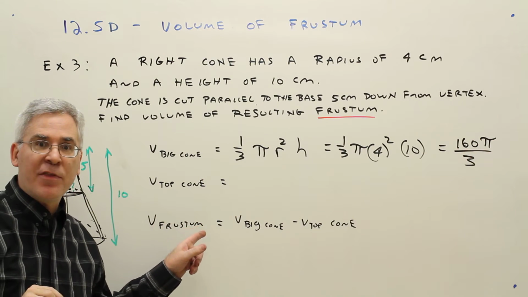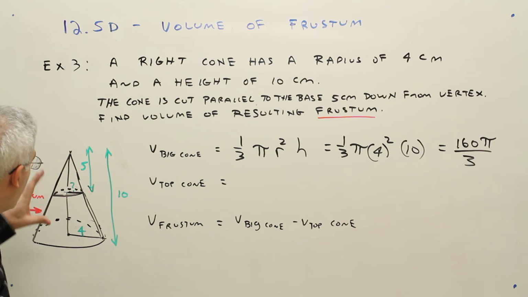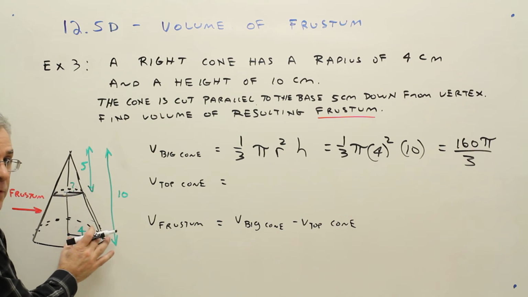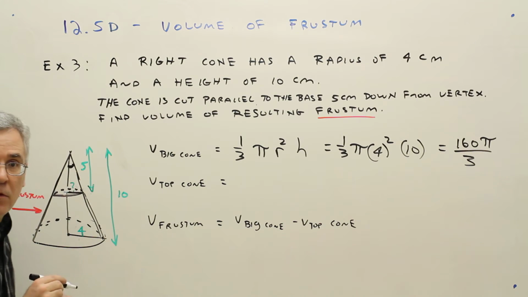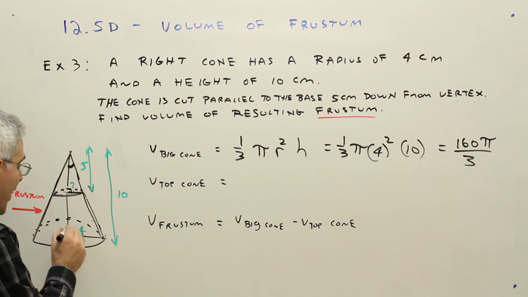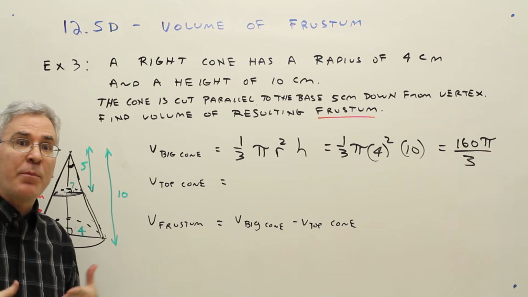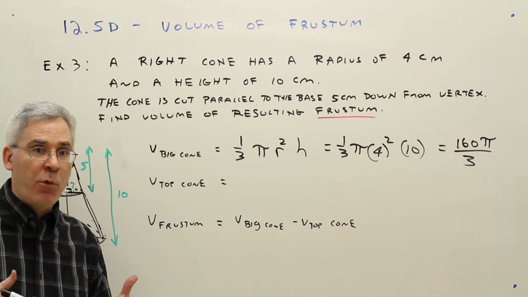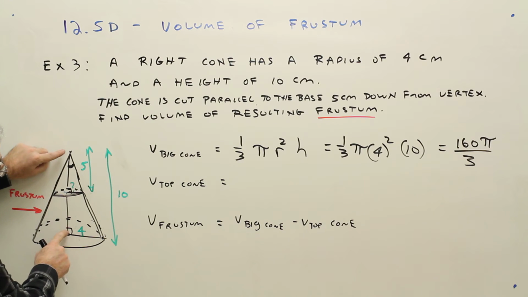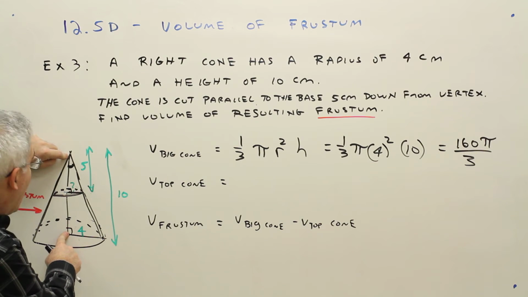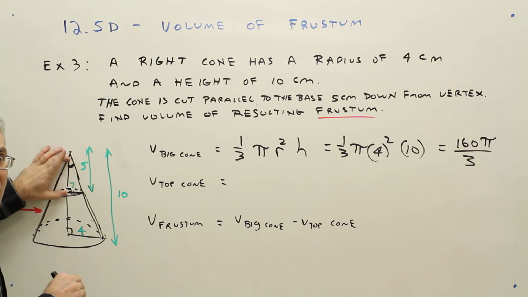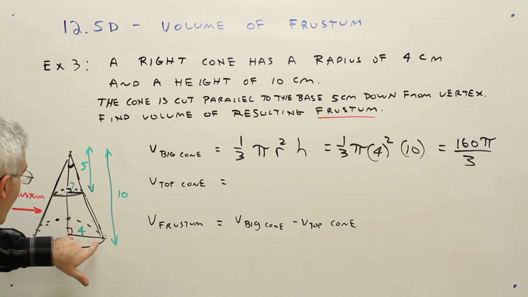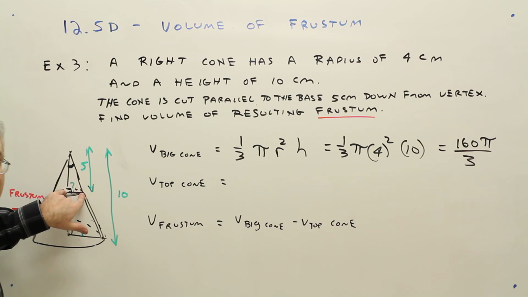Now we're going to work on the volume of the top cone. So we'll have to do a little bit more work here. Notice what we have is two similar triangles. Both this top triangle and this large triangle share that top angle, and we have two right angles. So those triangles are similar by angle-angle similarity. What that means is corresponding sides are proportional. So I can see if the big leg here is 10 and this leg here in the top one is 5, I've got a 2-to-1 ratio in all my dimensions. So if this radius is 4, this one will be half of that, 2.